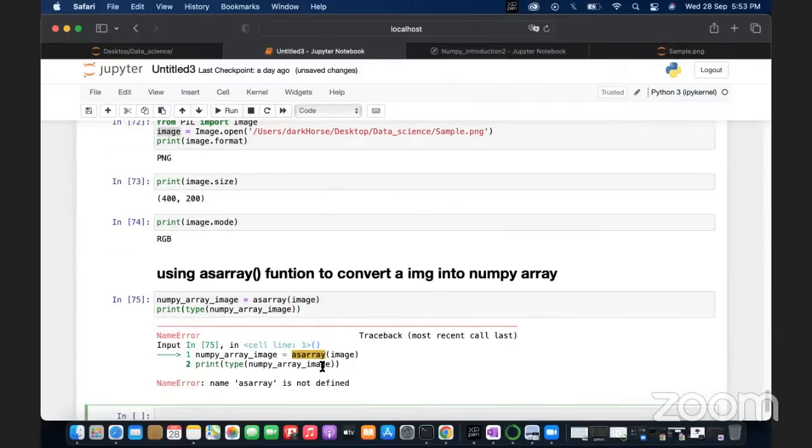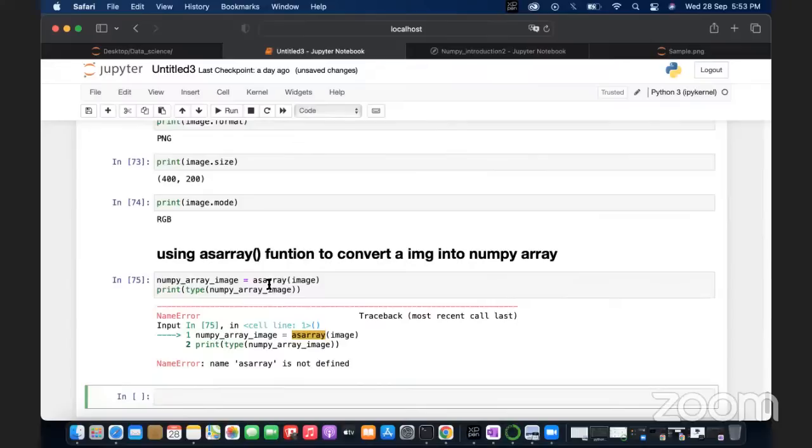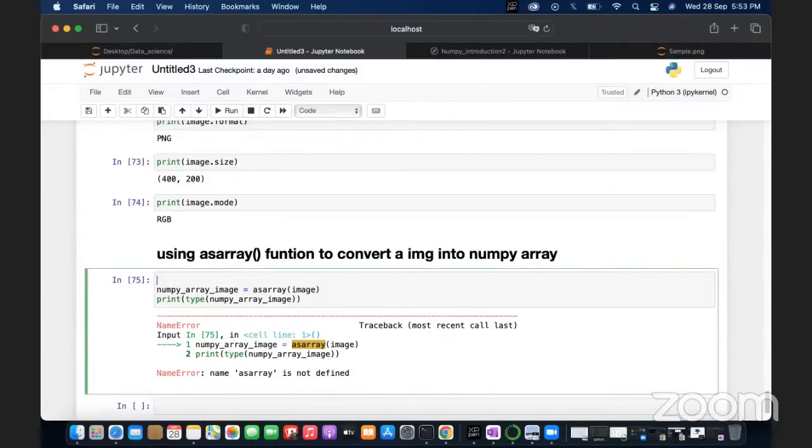Now if we run this, there is a mistake, because this function is not defined. Again some error, with this name asarray not defined. Actually asarray comes from numpy.